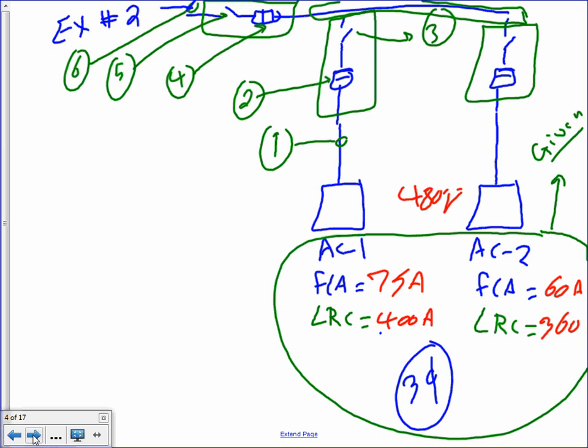Okay, so here's this scenario. This scenario is really cool. The same thing, except these are HVAC equipment. Rooftop units, AC units, compressors. In this case, they're three-phase AC units, rooftop units. Let me go over what they are. I have AC unit 1 and AC unit 2, could be a chiller, compressor, rooftop unit. The full load amps is 75 amps. The locked rotor current is 400 for the first one, the second one 600, and the third is 360. The locked rotor current is the start current, guys. They're all three phase, at 480 volts. These are all given. What I need to find first is the feeder that feeds each one of them, the overcurrent protection device, and the disconnect.